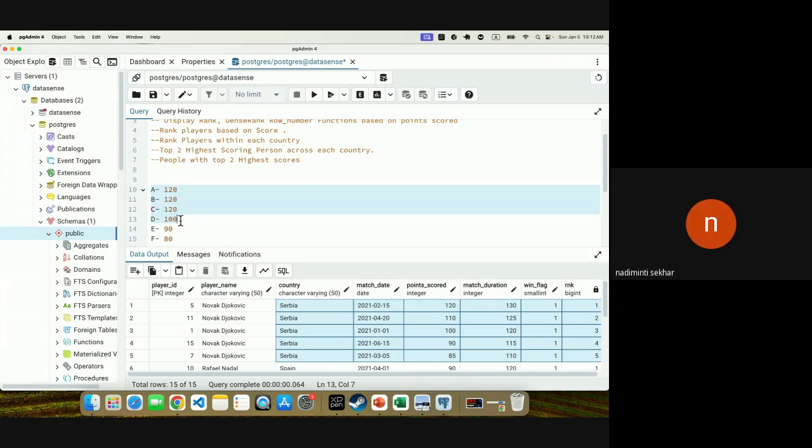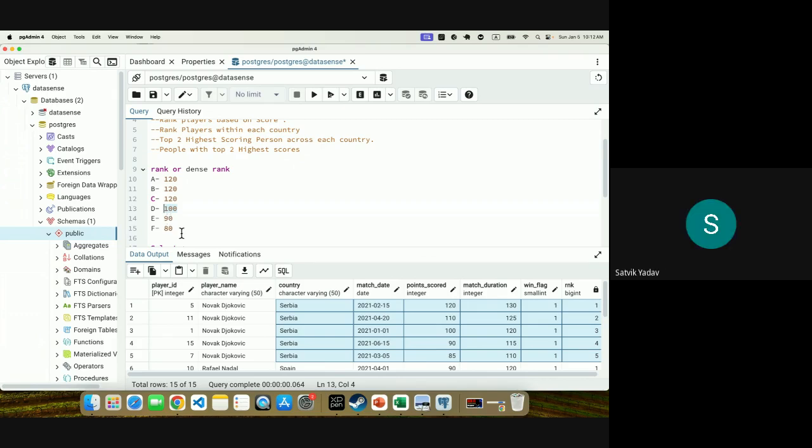So we can use this one. What is this? Rank. Which one, rank यूज करेंगे, डेंस रैंक यूज करेंगे? Use dense rank. If you use rank you will get 4 for this, and if you use dense rank you will get 2 for this. So which one will be better to write? Dense rank is better. Rank will give incorrect result. Got it?